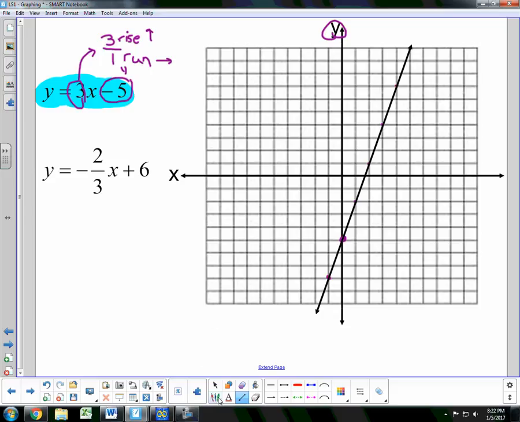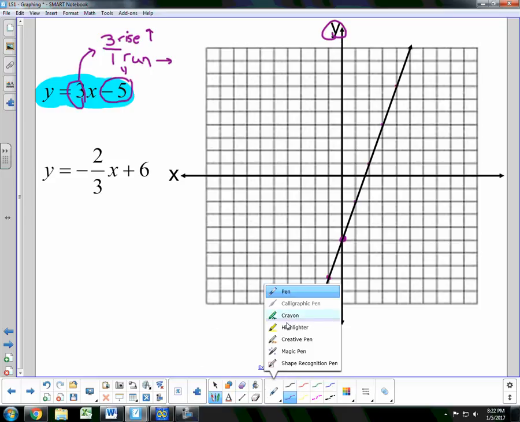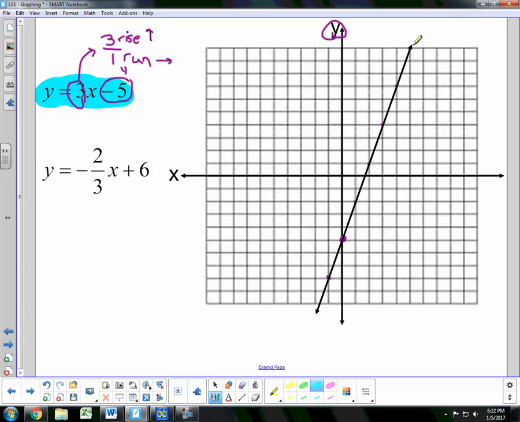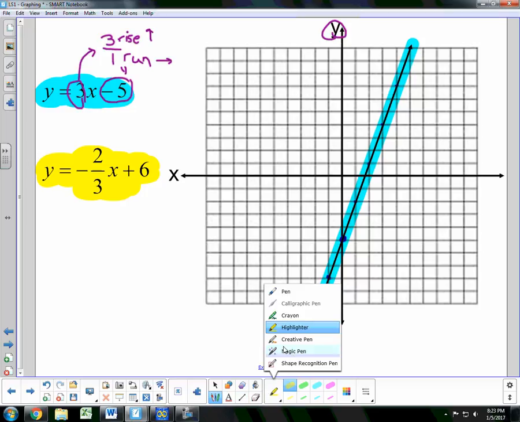Awesome. We'll highlight that in blue to show it goes with that top equation, and you can see how thick that is when you use a highlighter. That's why you also need to use a pencil so you can see the detail. All right, now the next one is this other guy. We'll graph this one in yellow.